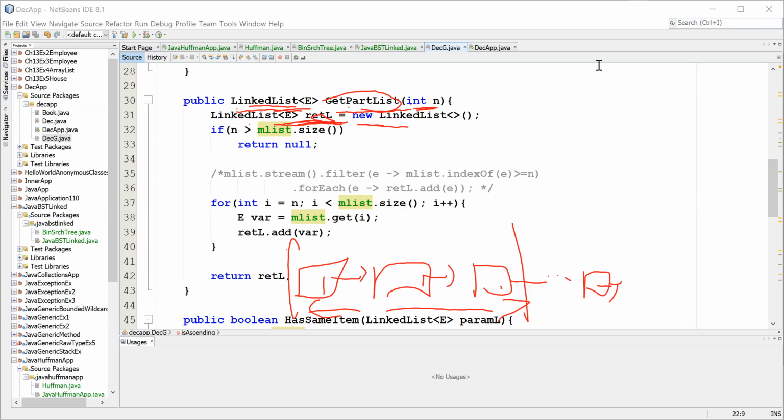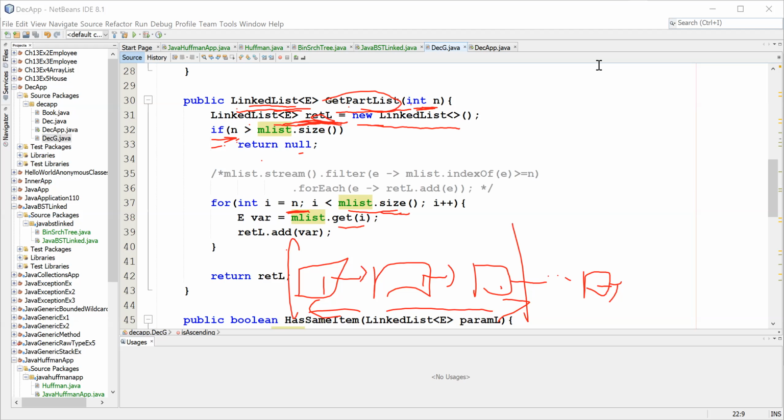And the same thing, you can also initialize it. And of course, if n is greater than the total size, the length of the linked list, over here we just said, okay, we don't return anything. Otherwise, if it's part of the linked list, if it's less than, then you can start to get from that specific index number all the way to the end of the linked list.